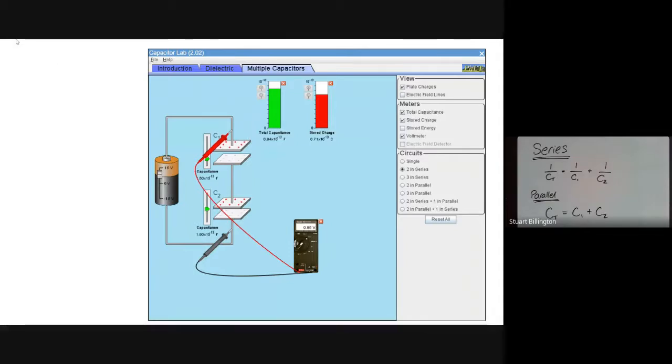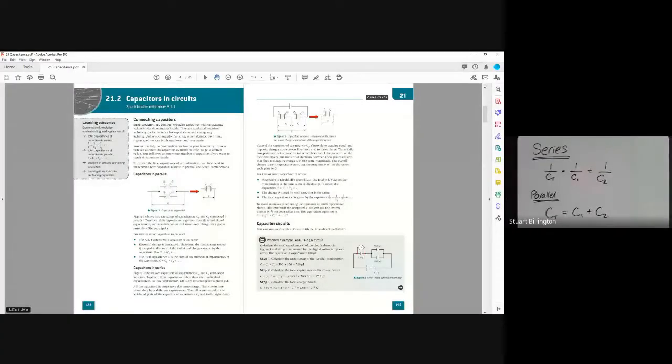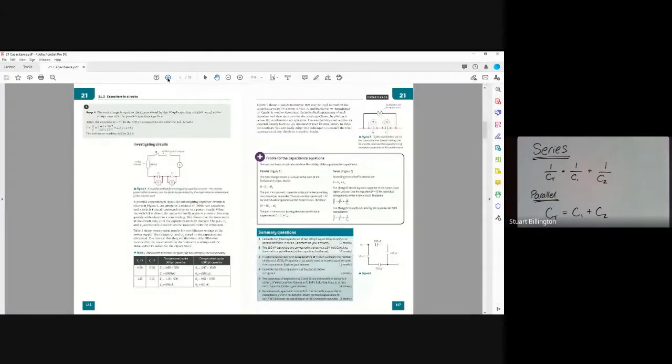And the other thing that I have ready and waiting for you to do, which I'm sure you can predict by now, is chapter 21.2 of the textbook. It just talks you through what we have just done, using quite a lot of words, I have to say. And then at the end, there are 6 summary questions that you can be having a go at there, just to see if you understand it.